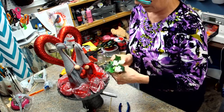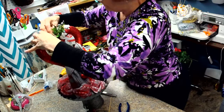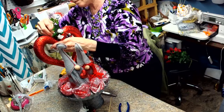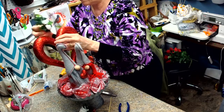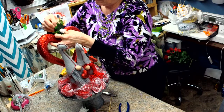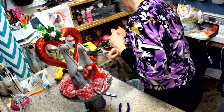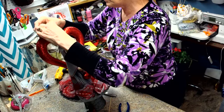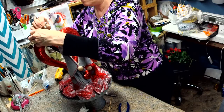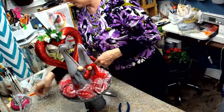All right, now maybe we can just put that right in there. Kind of bend it, but I have to move those out of the way. Okay. Take those off first. I kind of want it to go that way. All right. I don't think this will be near as high as the Christmas tree that I had in the middle. There. Now let's put these in. Put that right in there. I'm liking it. Are you liking it?